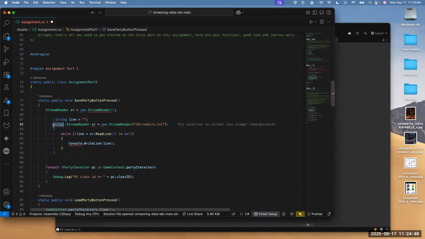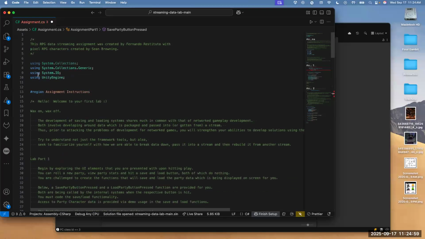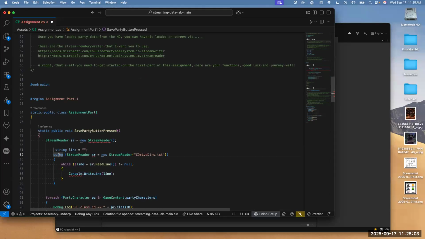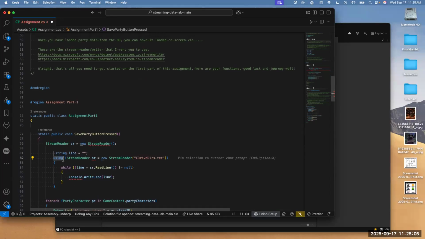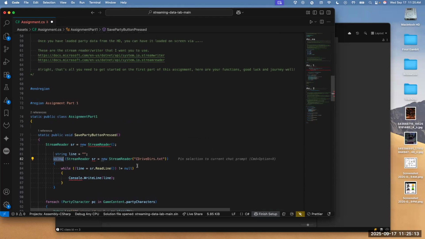So how many of you know how to use the using statement like this? What is this using statement doing? You know what a using statement up here is doing. It's including a library, right? But what is this using statement doing? Huh? It's trash. You should not use the using statement like this unless it's something you do regularly and you are concerned about not including files up at the top. This is not something you need to do.